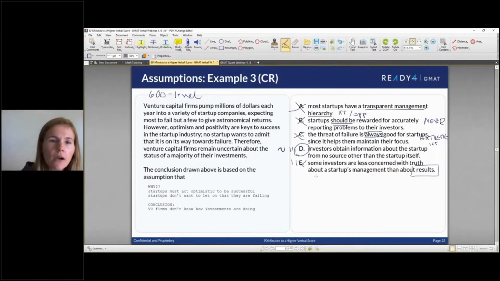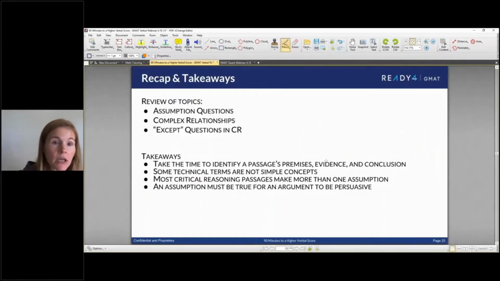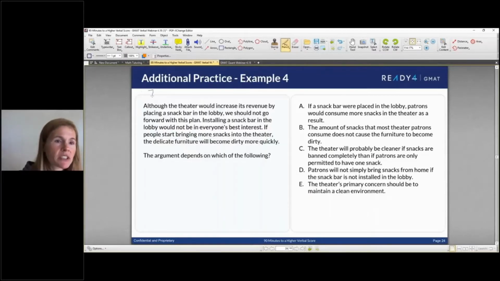Okay, so we have one last question here. This movie theater question. Oh boy, this one's tough. We're going to do this one last question, and after that, I will pass things back to the Ready For team to do Q&A. Any questions that you have about GMAT, MBA programs, folks in the Ready For team will be around to answer, and I will lurk in the background and answer questions too if you've got any lingering questions for me. But let's do this last question first. This is a tough one. This is very much a 700 level. You've got 2.5 minutes, and your time starts now.